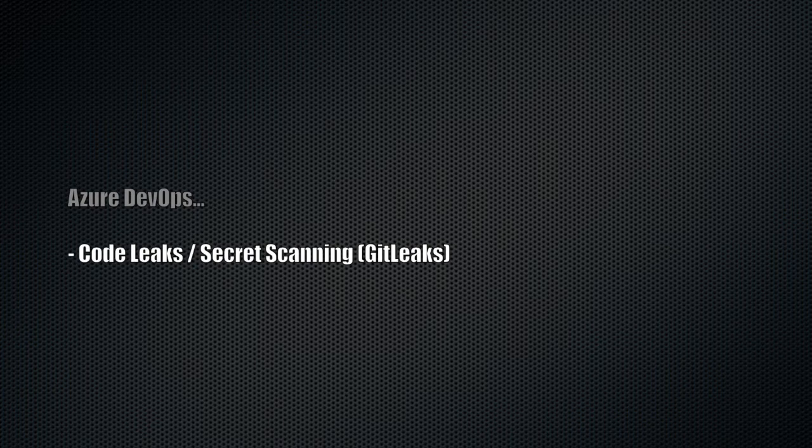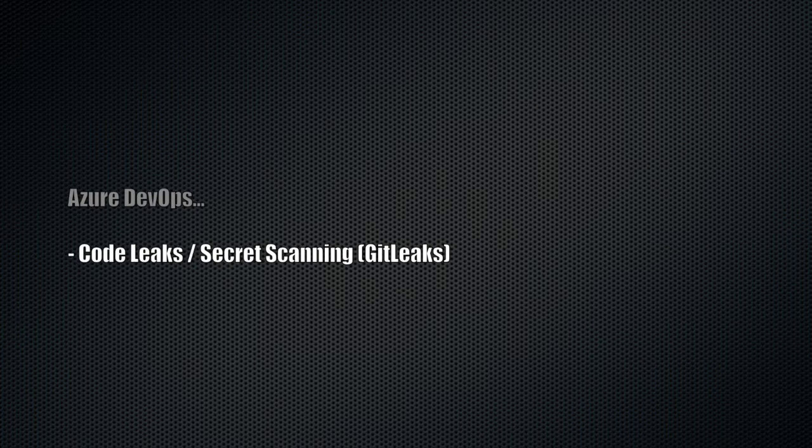Now, whilst you can cleanse the code of the offending data, you may even proceed to squash your commits. Unfortunately, though, with Azure DevOps, the commit history can't be deleted within the organizational repository, even if you have reinitialized your code. Certainly, you don't want to have to create a new repo and then move your code across. So clearly, prevention is better than cure.